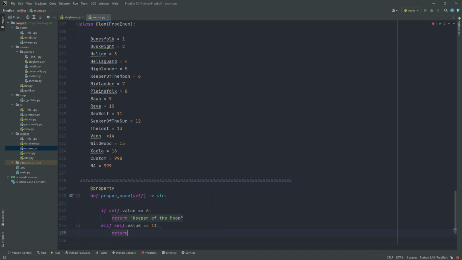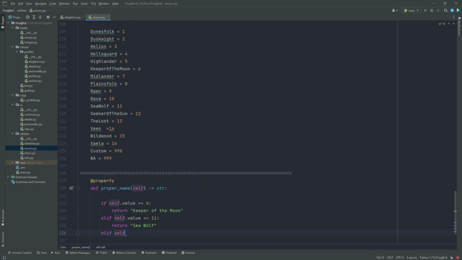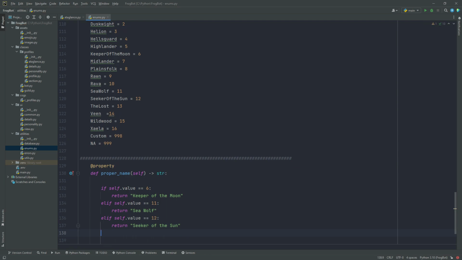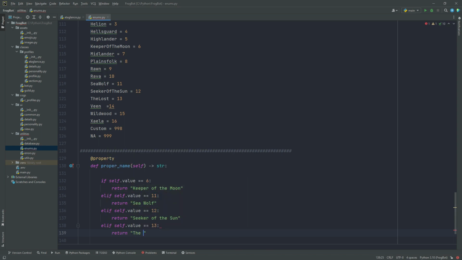We want to return Sea Wolf with a space in the middle. Okay. Elif self.value equals 12. We want to return Seeker of the Sun. Elif self.value equals 13. We're going to return The Lost with a space. And we could define an additional proper name for NA and put a slash in it, but ultimately we're not actually going to see NA in the profile. That is just going to be a placeholder for a blank part of the at a glance.